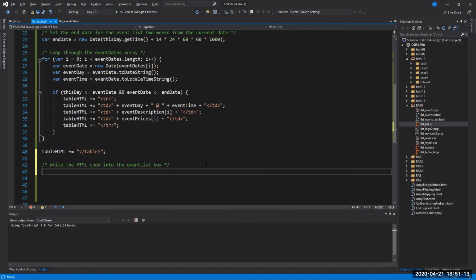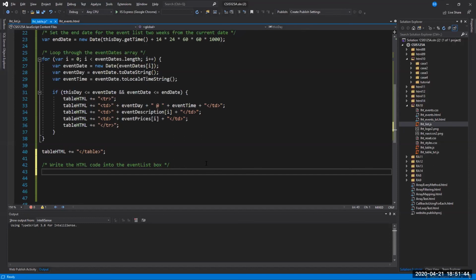Excellent. First we have to target the element in the HTML page, and that's exactly right. So we're going to use document dot getElementById, and then in the parentheses, what's the value that we're targeting? What's the ID value that we're looking for in our HTML document? The event list. Right. So inside the parentheses, inside quotes, we'll have eventList. That's the element we want to target.